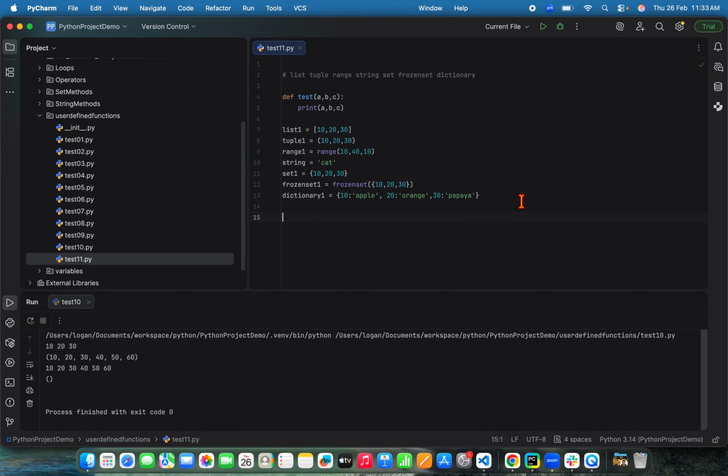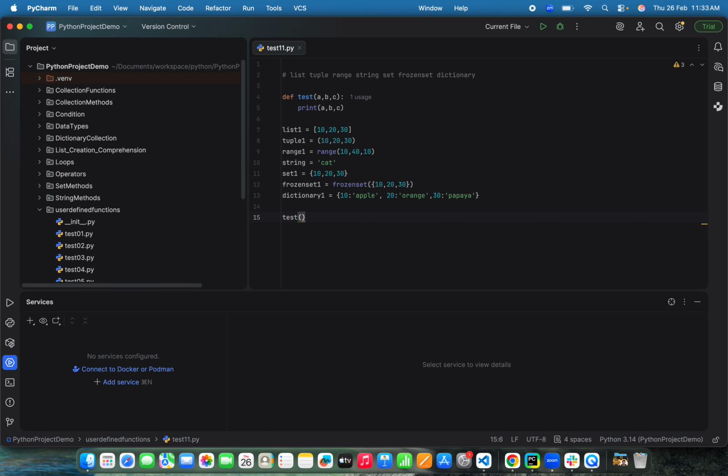Let's see how this packing unpacking works here. Okay, I'm going to call test with list 1, but I'm going to use this star v.